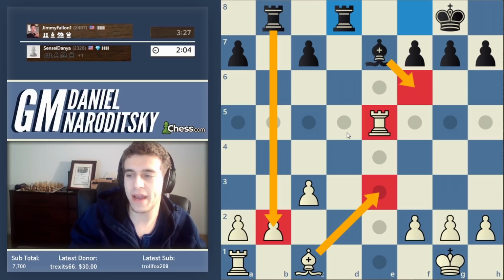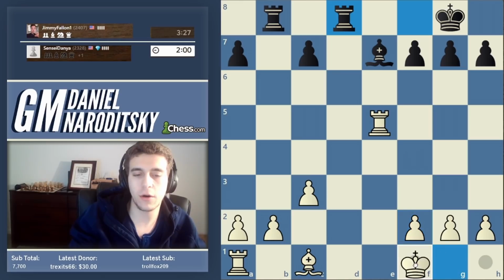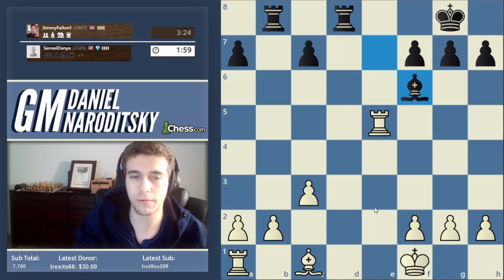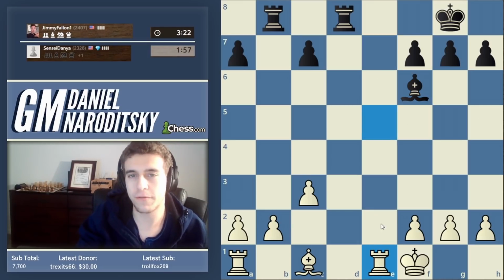So we shouldn't panic here. We simply need to target the cause of the threat, right? We can go king f1. That's a nice way to defend against rook d1. If rook d1 check, we simply drop our rook back, and we're going to do that anyway to stop rook d1, and we're fine for the time being.